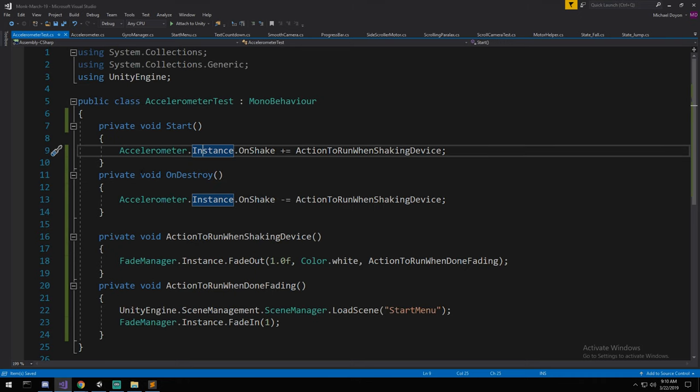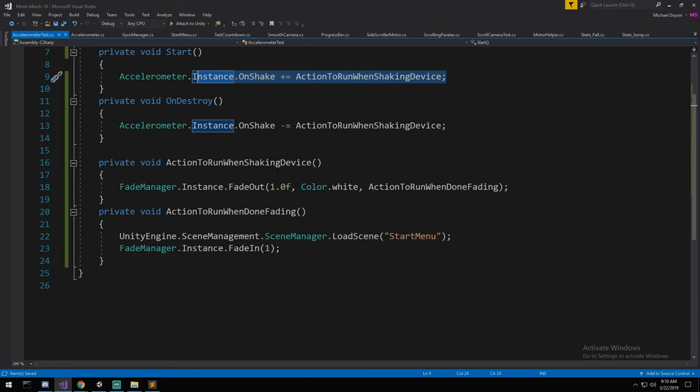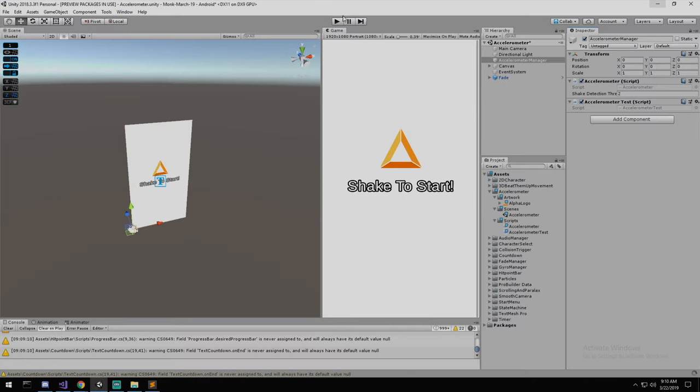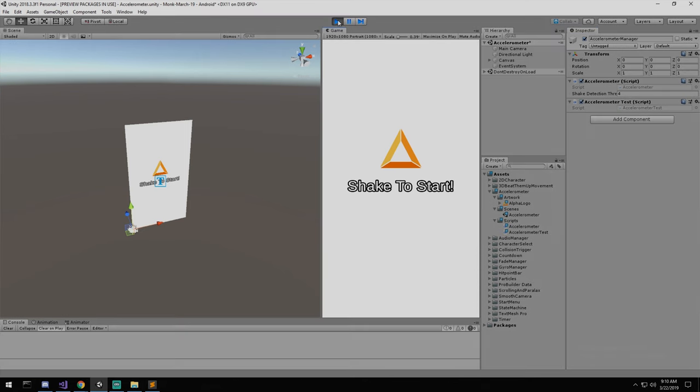All right, so quickly going back inside of our test, when I start my game, I will be hooking myself up to the shake event on the accelerometer. And then if we ever destroy the script, it's of course going to be removed. As soon as I shake, I'm going to start a fade out. When my fade out is over, after 1 second, it's going to run another action after the fade, and that will start a scene. So you can imagine it as being, I shake, there's a fade, we change scene, and then there's another fade in after that. That's how it works in the code. Is that how it's going to work on the device? We will see. Okay, so nothing's happening.